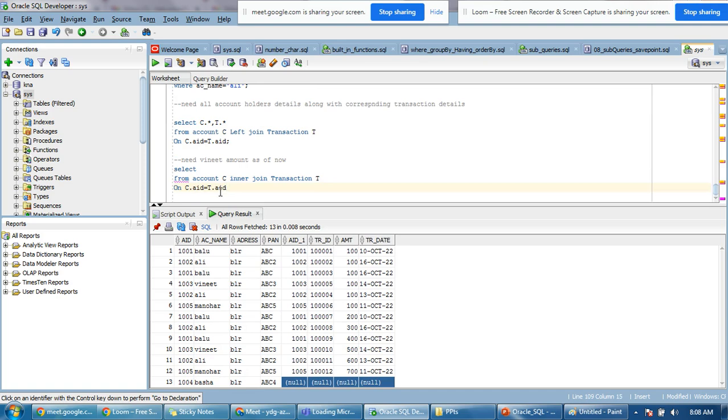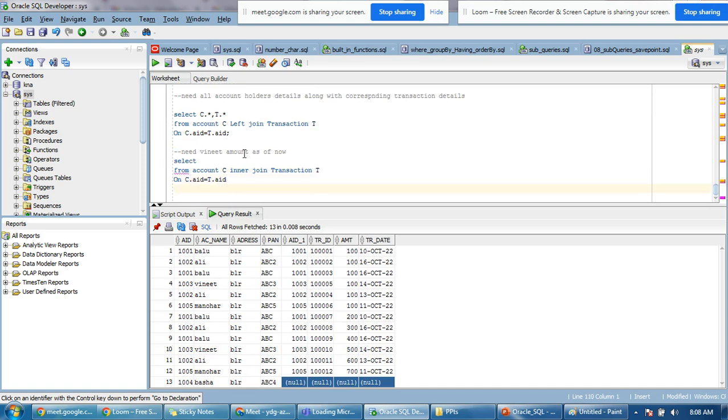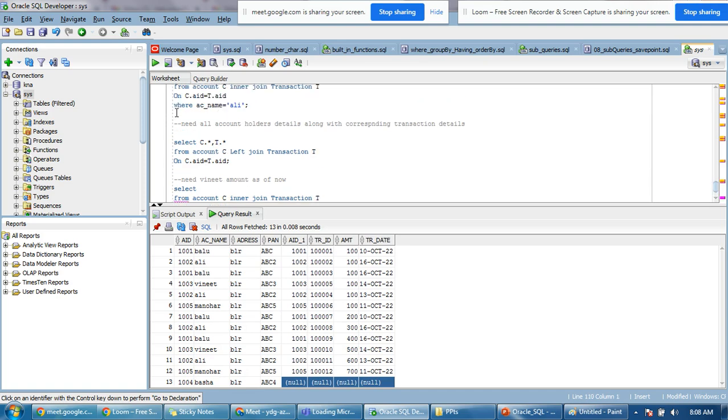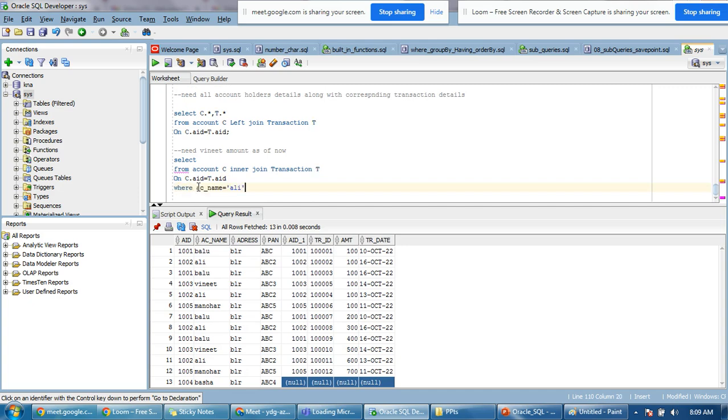Okay, this we can say on clause. Next, what do we have to do? Account name equal to Vinith, right? We need to specify that. First, we need to filter that. Account name equal to what? Vineet. Now, how can I get the total amount in the account?